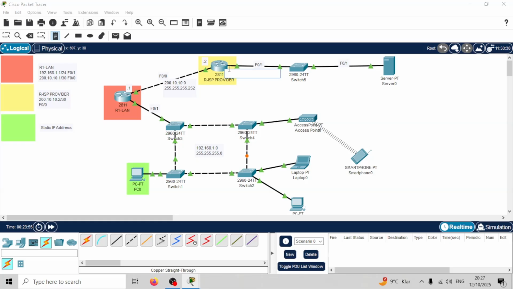Let's document it. Here I will make the IP address.